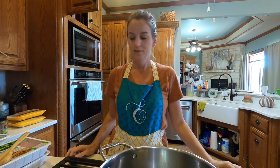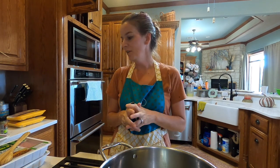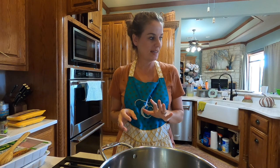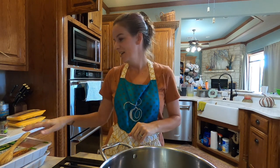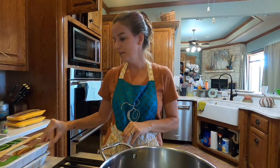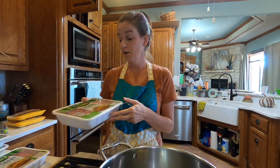We'll need to grill or saute the, what is the word? What is this called? When you cook, brown. We're going to need to brown the Italian sausage. Okay, so Esme is my famous meat browner, meat cooker. She's good at doing this for me. So before she browns this ground turkey, if you watched our grocery haul, I bought 2 packs and each pack had 2 of these. So each one of these is 2.5 pounds. So we are about to brown 5 pounds of ground turkey.